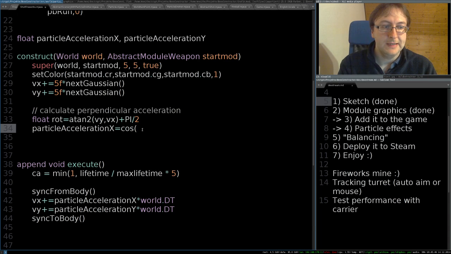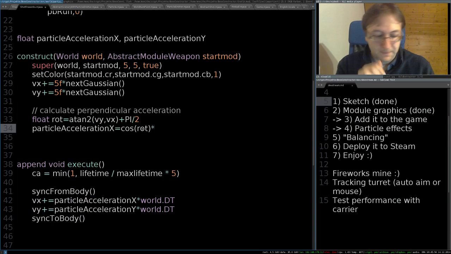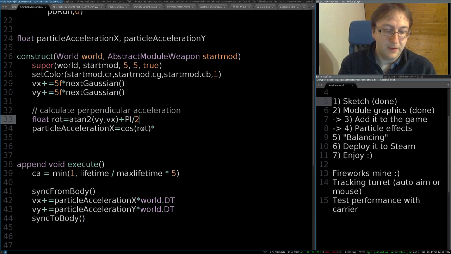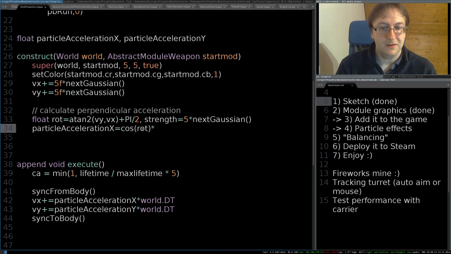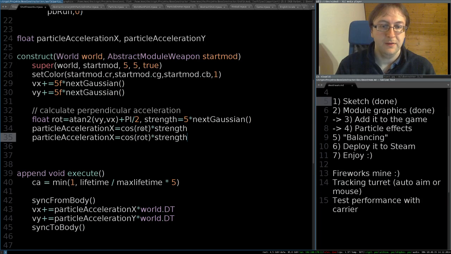Cosine of rotation times strength, which is 5 times a normally distributed variable times strength, and for the other direction we take the sine.